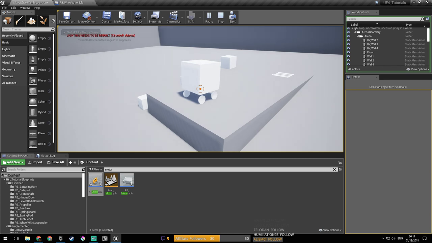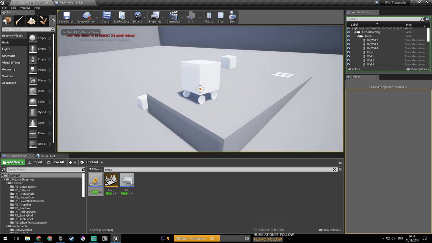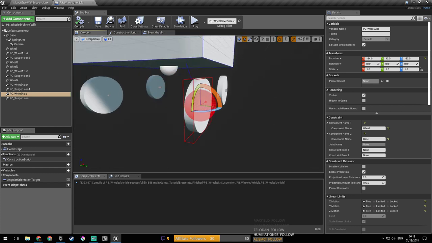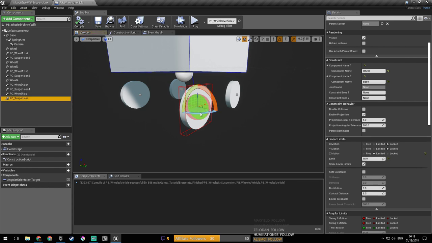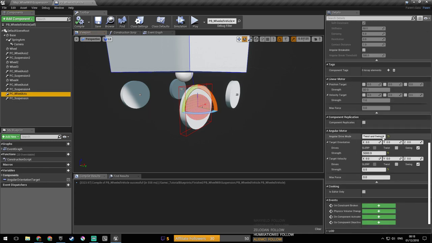Yeah, so the problem that we're getting now, because we probably have to use another physics constraint for this, is that the wheels are not rolling. And that's because if we look here, which doesn't matter which, we've got one physics constraint that lets the wheel rotate on the axis, and actually lets it rotate in the vertical plane and in the horizontal plane. That's because we've set the target orientation, and the other one is suspension. Okay, so it lets it move only up and down. Well, actually limits it up and down. It's more complicated, but the problem here is that when we set the target orientation here, we actually set it for each axis. So that's a problem, because let's see.